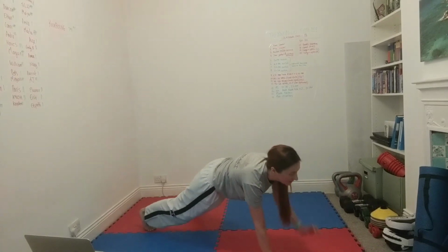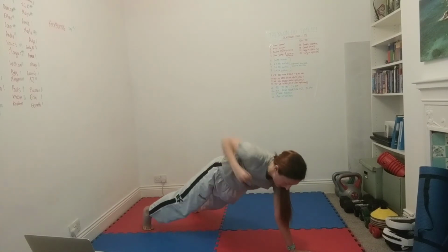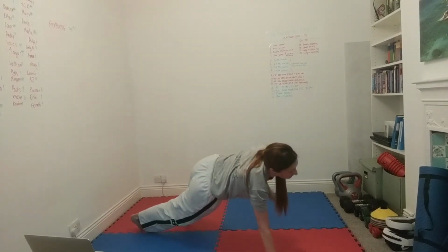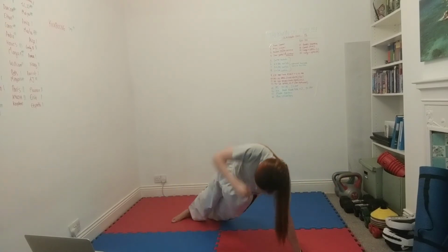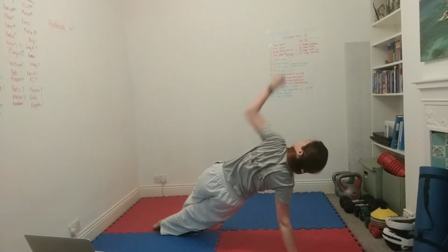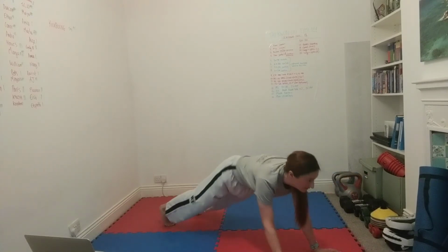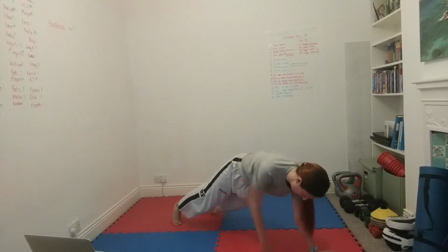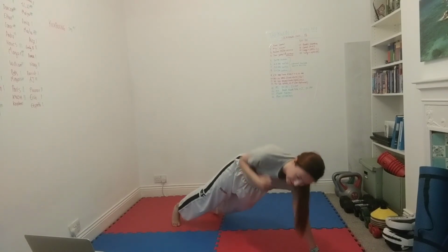1, 2, 3. So any pace you want, you can use your imagination. Punch down to the floor, why not? Out to the side, up in the air. Down to the floor, out to the side, up in the air. Whatever you want. Just keep punching, keep that plank. Now we're doing 20 seconds left. Last 10 seconds, everyone.